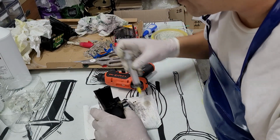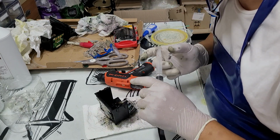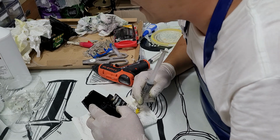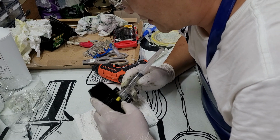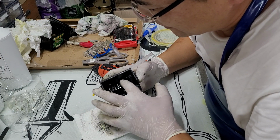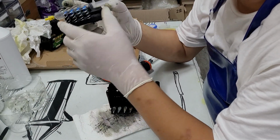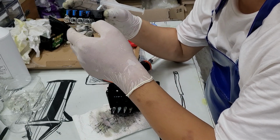When this vinyl cover is broken or has air holes in it, you keep getting the same deplete message. Let's say you put in a new cartridge and it shows a cyan color deplete message, and a little later it looks like it's working, but then shows black cartridge depleted. When that happens, you have to check the vinyls here, or the vinyls on the chipboard. This is called a chipboard, where the chip goes in.